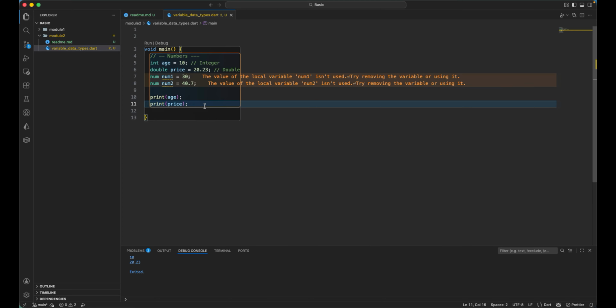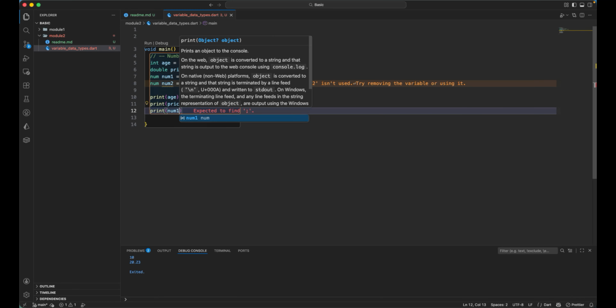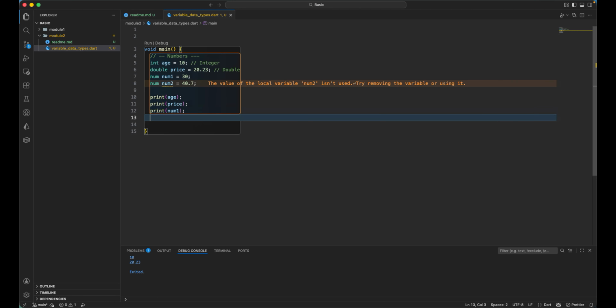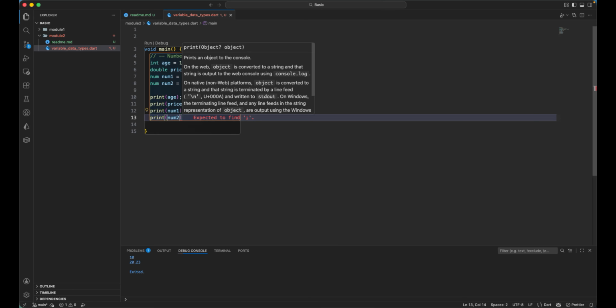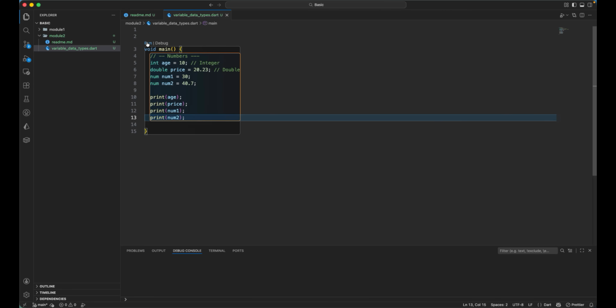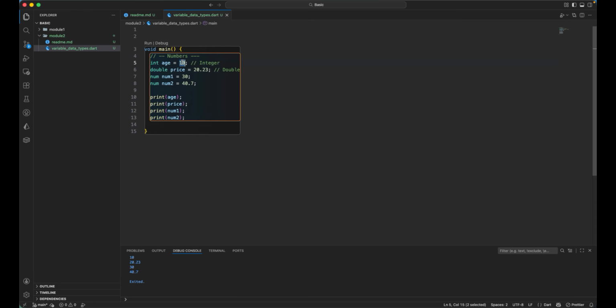If I print out num1 and also print our num2, and run our program, you'll see that we have 30 and then 40.7. So basically a num can hold both an integer value as well as a double value.